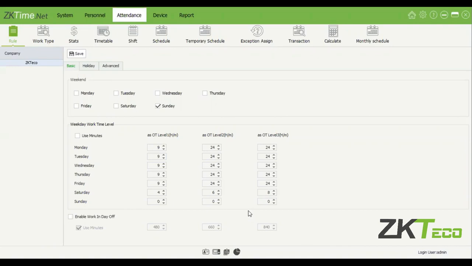So let's say, for example, someone works more than 4 hours on a Saturday, they will get some overtime 1. Then if they work more than 6, overtime 2, and then obviously overtime 3 if someone worked more than 8 hours on a Saturday. Obviously, you will need to know what each overtime level means. Okay, so let's say, for example, overtime level 2, you pay more for them. It's like a level up in your pay scale. All right, so let's say, for example, 1.5 or something salary rate, and then number 3, for example, is maybe 3 times your salary, stuff like that.